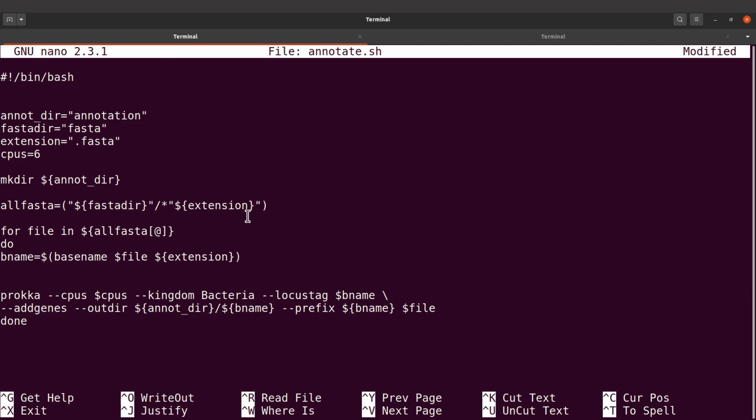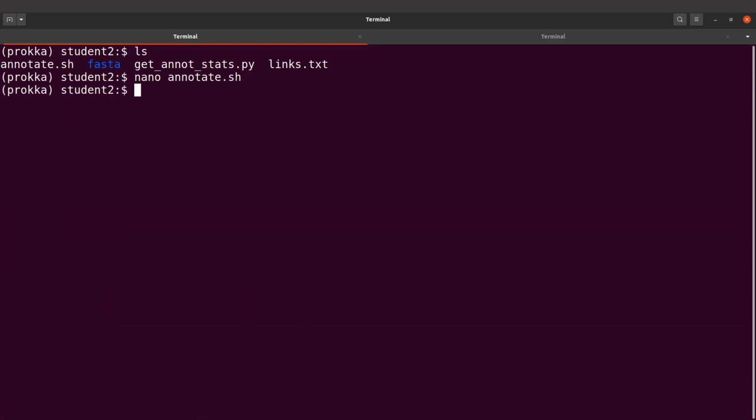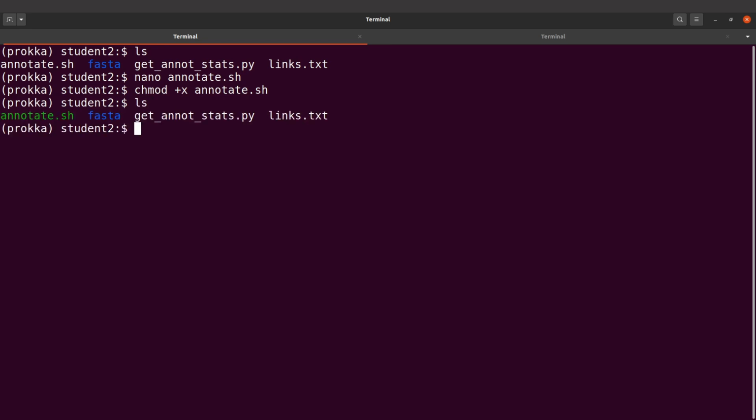So we need to exit and save changes. I'll type Y for yes, then save it. Then I'll say chmod +x annotate.sh. This is used to add execution rights to this script. All right, that's it. I'll do an ls again, then proceed. Depending on your platform, you may see the color of the script change. Sometimes the color will be the same, but don't worry. Once you have executed this command successfully, then you are good to go.